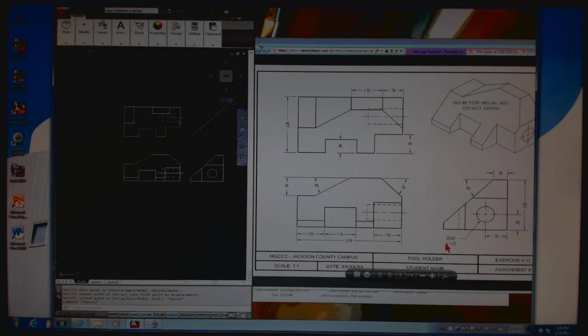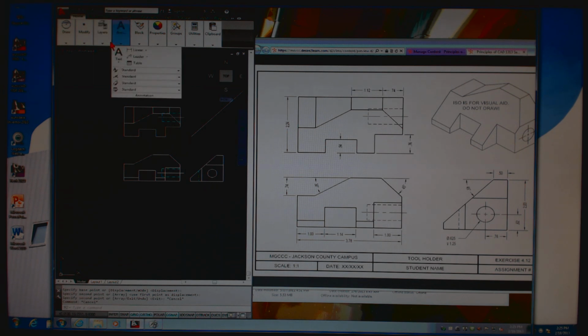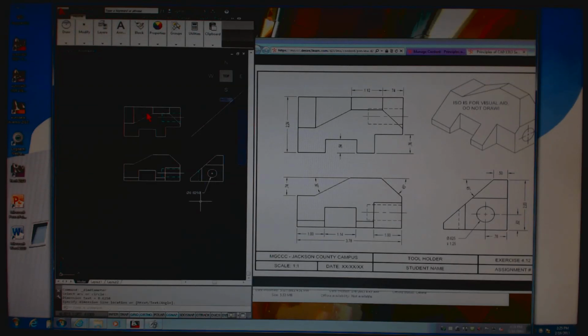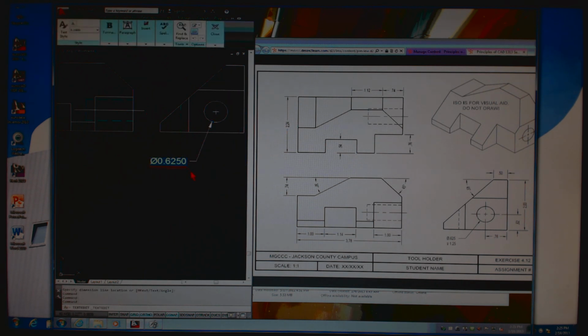Now, when you go to do this dimension, I guess you'd say, to get that depth symbol in there, I'll show you real quick. Okay, you're going to get something like that there. All you do is double click on it, and enter.